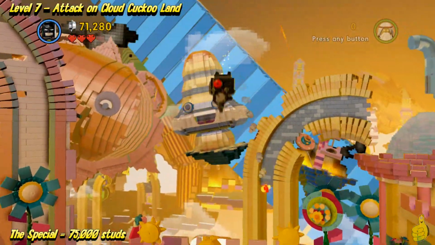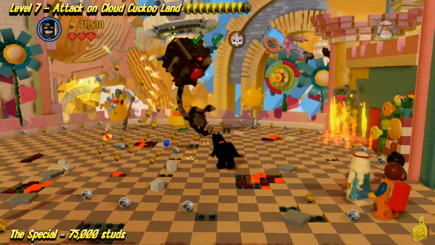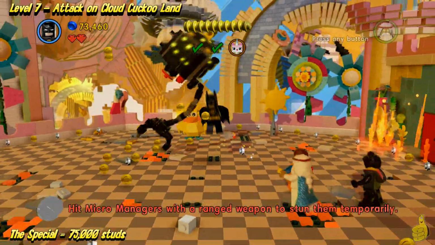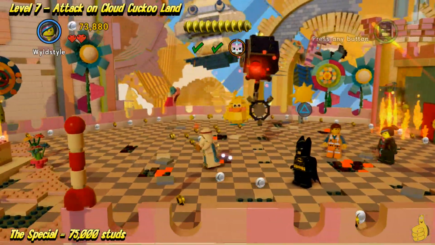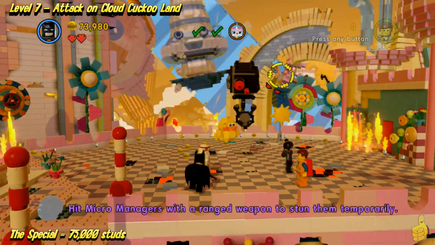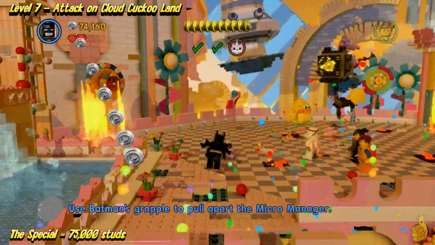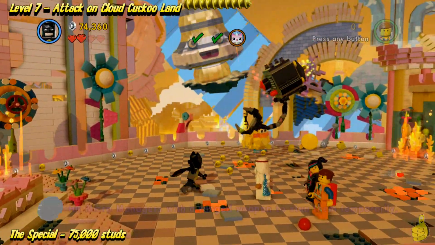And once we get all the way up here, we have another micromanager drop in and make an appearance. And these guys are easily defeated if you know what you're doing. So we'll go ahead and use our batarang here, and we'll throw it at his eyeball. And once you hit him in the eye, he turns around and reveals that he has a grapple hook. So the timing is very important here.